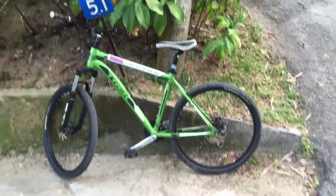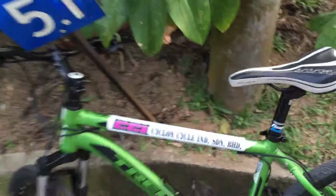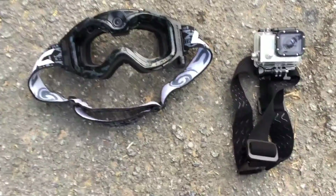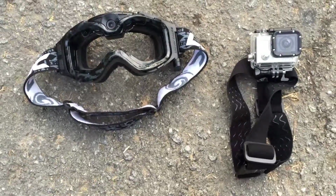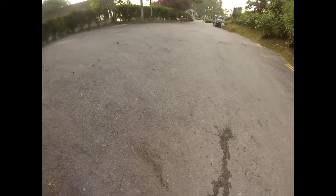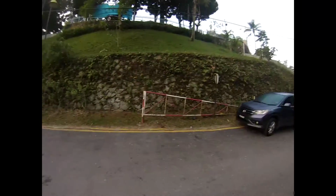Here's the bike I'll be attempting the downhill run on, and it is rented from CCI, Cyclon Cycle, which is the best bike shop in Penang, Malaysia. They don't have the best prices, but they got the best service. I'll be recording this bike ride with my liquid image goggles, high def, and GoPro Hero 3. The reason I'm using two is in case one fails, like memory fills up or something like that. All right, here we go. Okay, non-stop from here down.